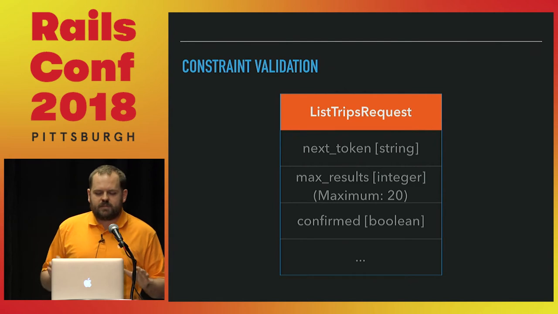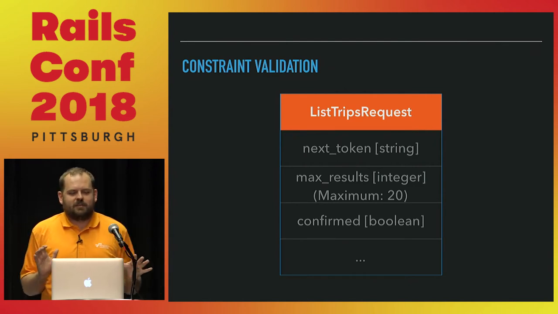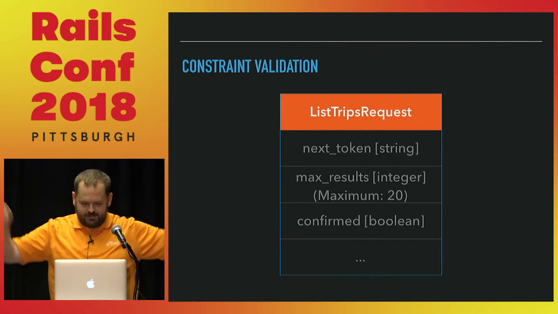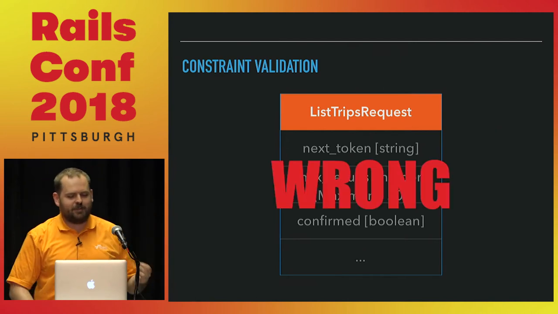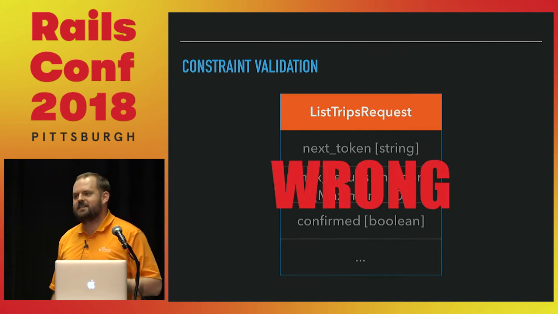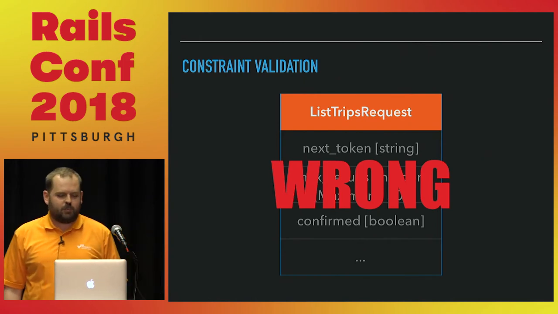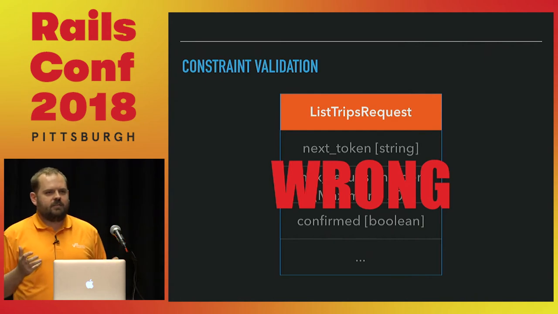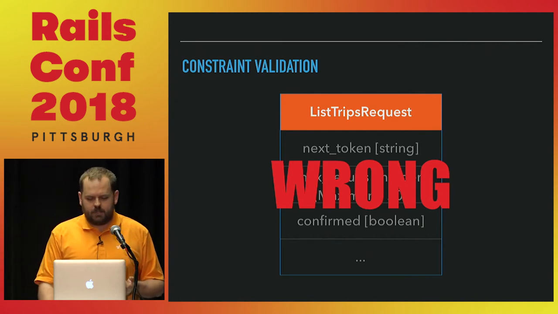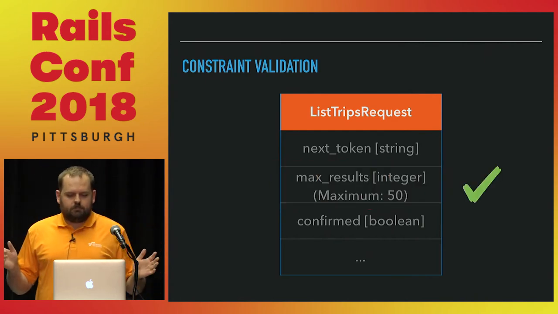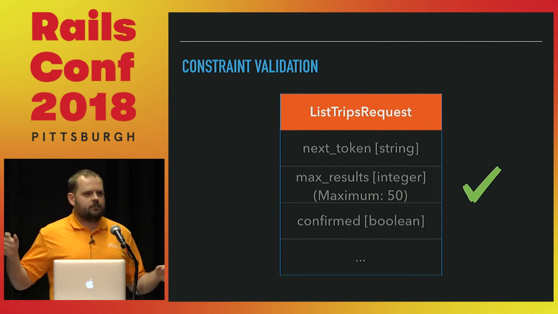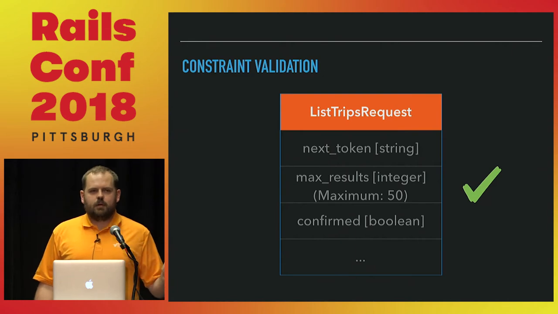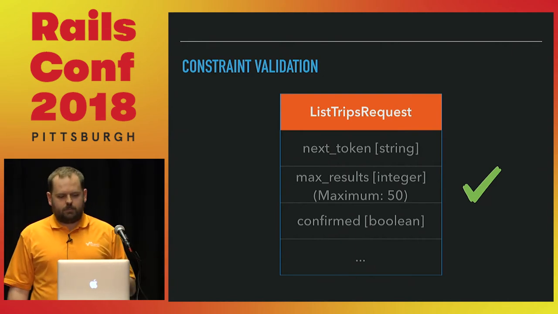So maybe later I want to squeeze a bit more performance out of my server for first page requests and lower that limit. Is that okay? No, and double and triple no if you're doing validation on the client side, because now formally valid requests are going to raise validation errors. Customers are going to be relying on that previously accepted value, and they're going to break. But increases by loosening constraints, that's totally fine. No old code using lower values is going to break. They can pull in the new maximum.